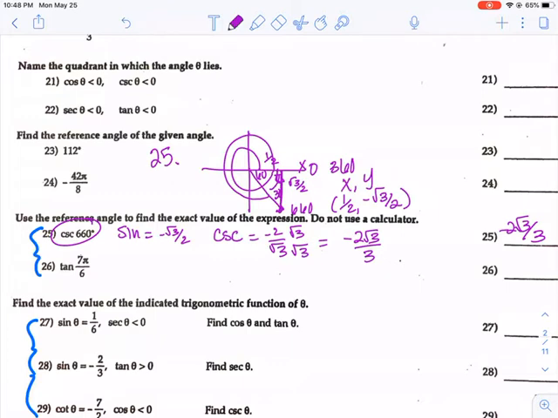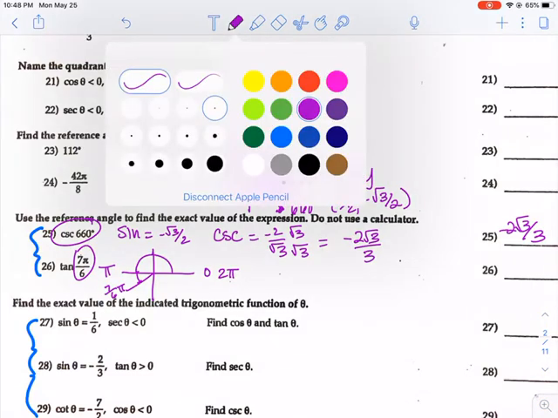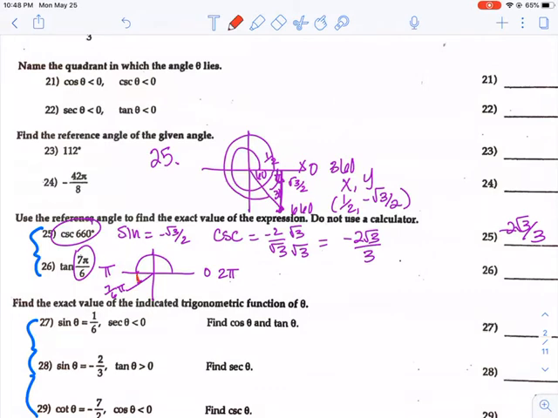All right, 26. Let's take a look at 26. Again, reference angle. Figure out where this is. This is a little different because you're in radians. But remember, you have 0, pi, 2 pi if you go all the way around. How much pi do I have? 7/6, so that's 1 and 1/6. So I go 1 pi, 1/6 more. If this is 7/6, this is 1 pi. The difference between the two is pi over 6, which is your reference angle.